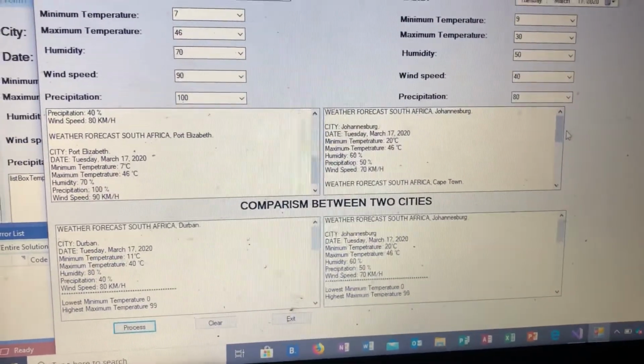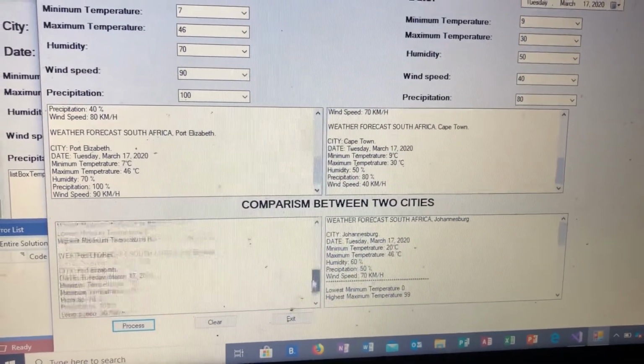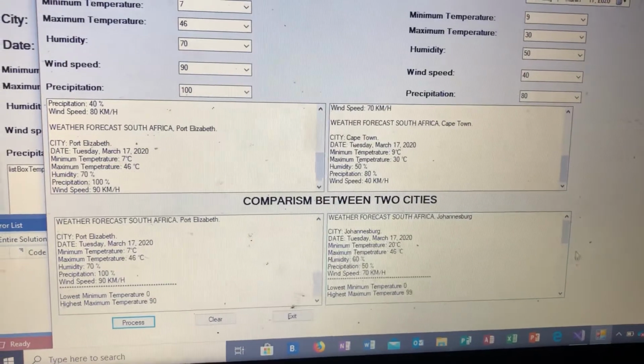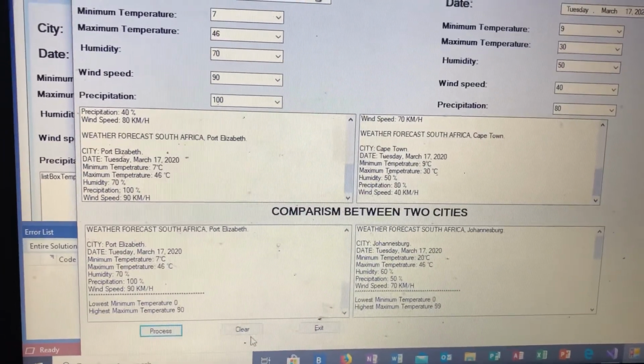As you can see here, the information that I chose, the data that I chose as the user. As you can see here. And then I'm going to clear everything.